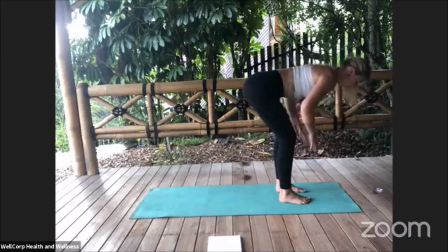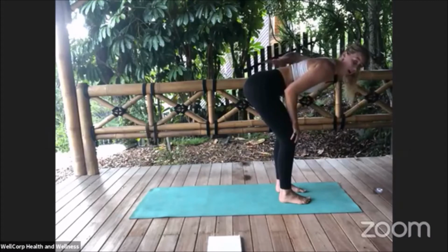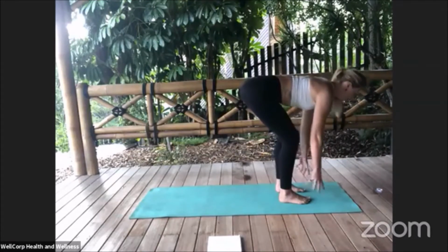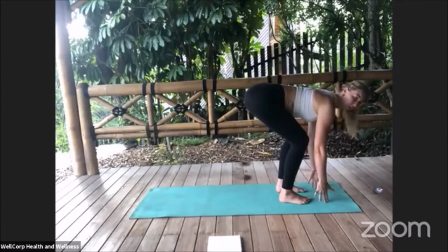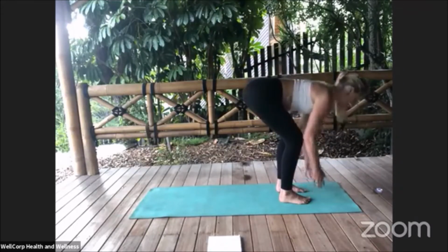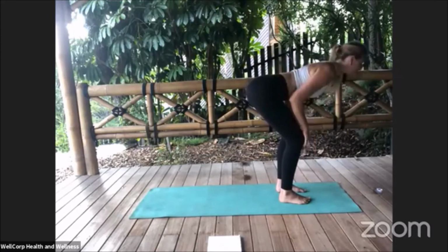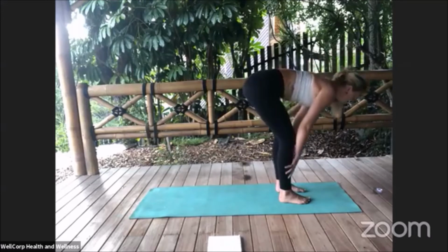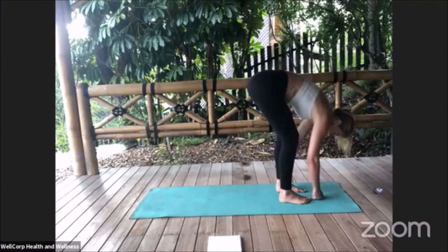So level 1 is the hands are on the knees. Our spine is nice and straight. Shoulders are down and back. Level 2, hands on the shins. Level 3, bend the knees more. Hands come down towards the floor, depending on our flexibility here. So choosing a level halfway lift. 1, 2, 3. You may want to swap and change this throughout the 8 weeks as well, which is perfectly fine. And as we exhale, coming back down into our forward fold.